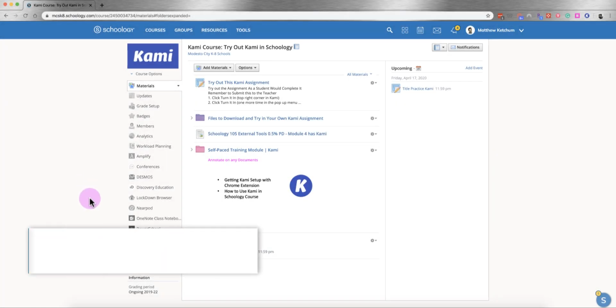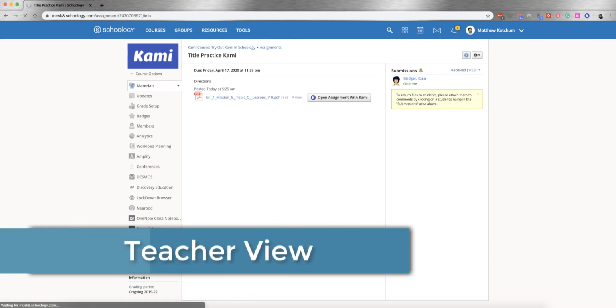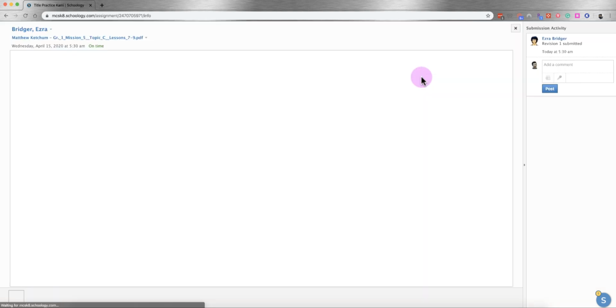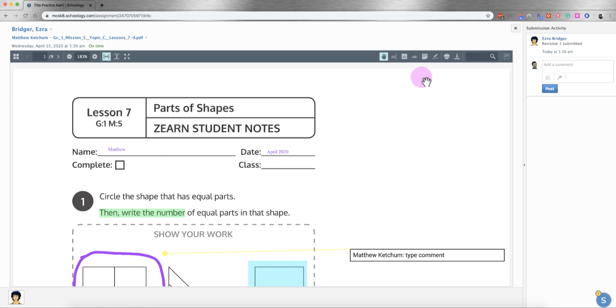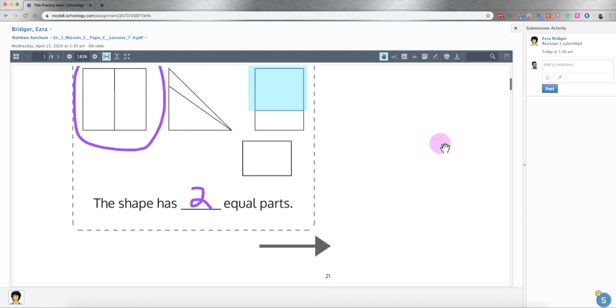All right, as a teacher, to grade what the student has done, if we click on Cami, you can see the student's submission. You just click on it, and you're going to be brought into the Schoology grading document viewer. So this is going to look a little different for you as a teacher for grading it. This is the standard document viewer that Schoology has for grading for teachers. In the top right, if you did have it for grading, you would be able to type in the points here in the top right. You have some annotation tools built into the Schoology document viewer as well.